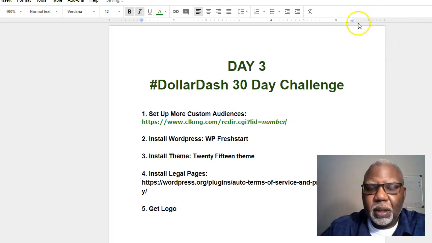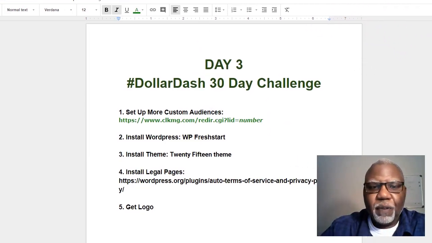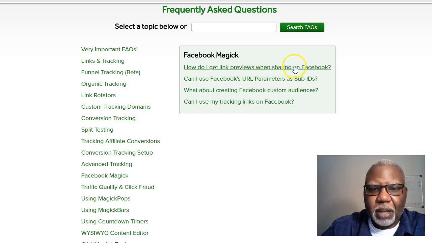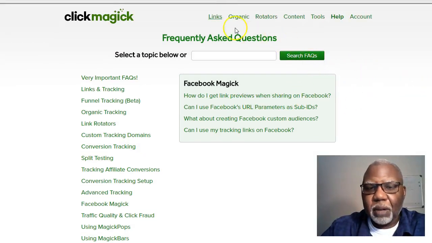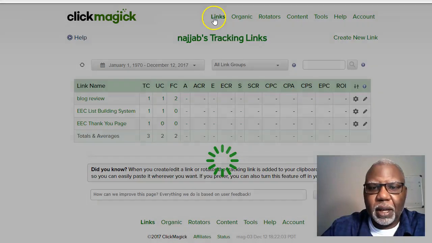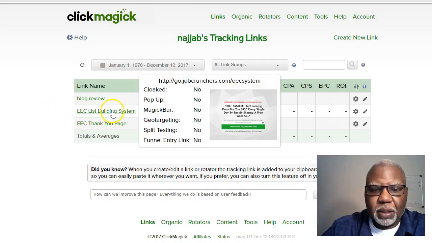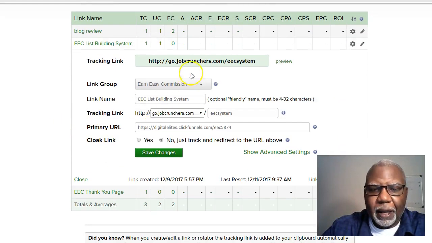And then you need the ID for whichever tracking link you have. If we go back into my ClickMagick, to be honest with you, I already did this inside of my Facebook, but we're going to walk through it here again today. In the last video, I showed you how to set up the EEC list building system. You click on that, and it has this link.